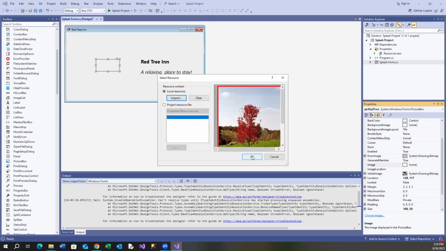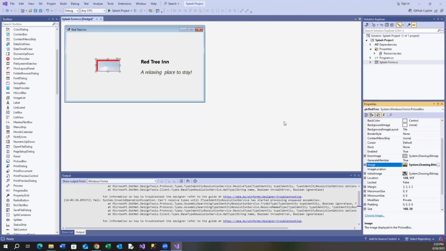And we're going to say okay. Now we're going to select the local resource file button and click the import button to select a tree graphic, which we did.